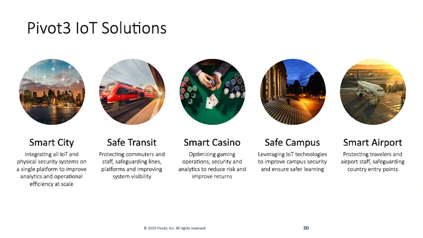Campuses. UCF, so University of Central Florida, for example, Go Knights, are one of our biggest customers. And those guys use us for student safety. We explore a number of options. It's not just video anymore. It's not just access control, but it's things like mobile device tracking, the ability to pick up the MAC ID of a phone, set exclusion zones around that to keep students safe if they're on their own at night, track other devices that may be in the area, all of that to improve student safety. So it's not just that.